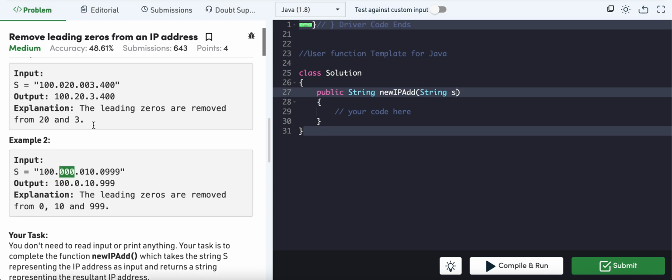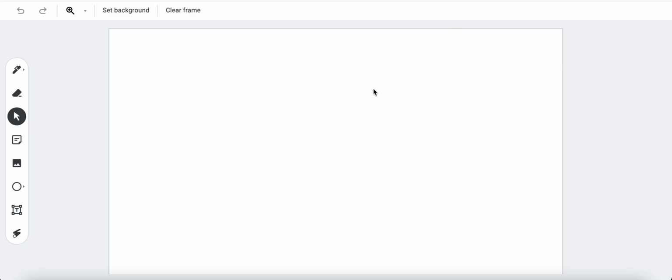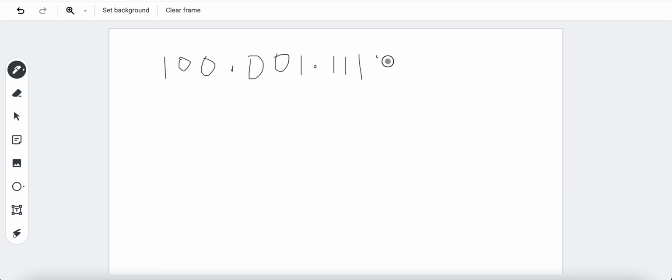So let's consider one example, this one. Let's say we have one number, 100.001.111.222.